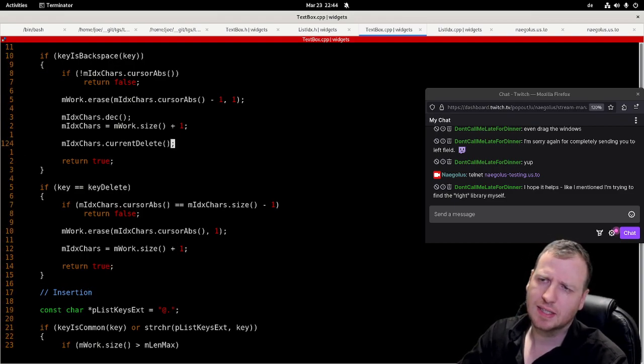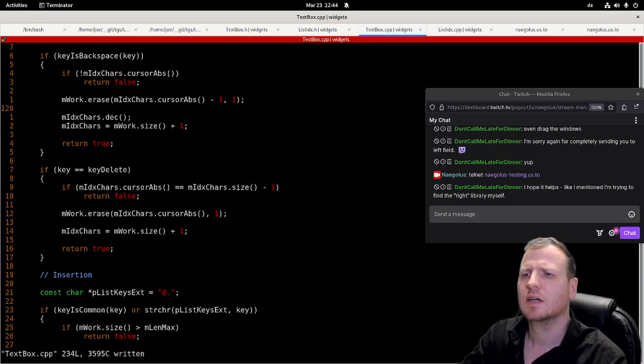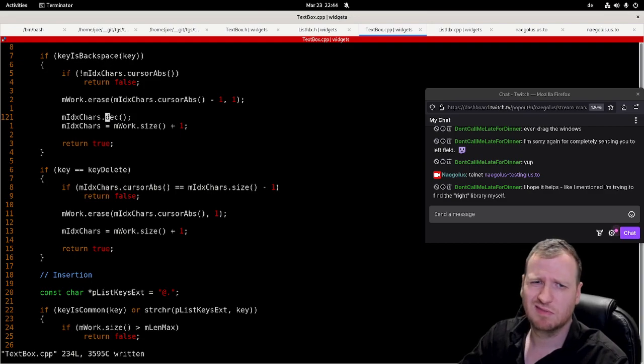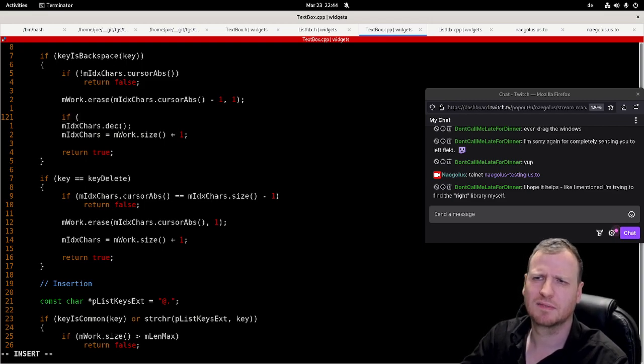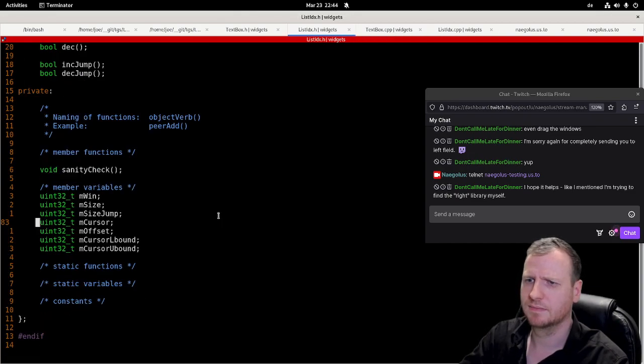I think I decided not to implement a function like this. I want it to be more generic, but we have to check if our index object has reached the end.